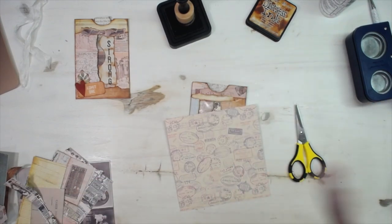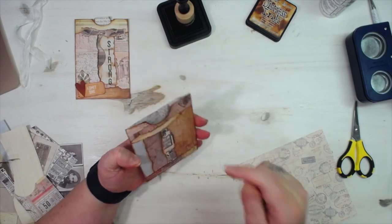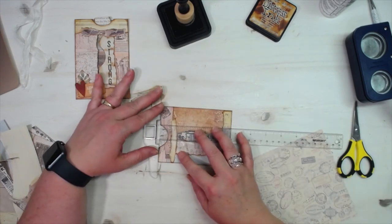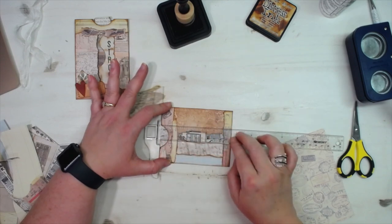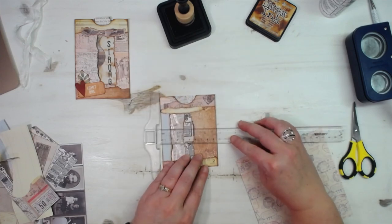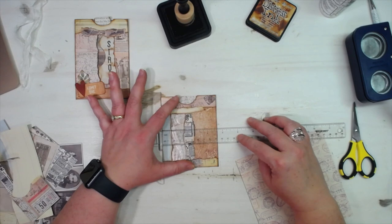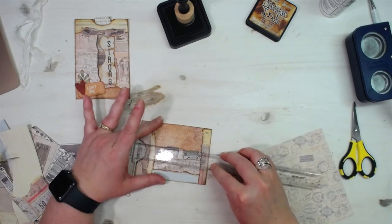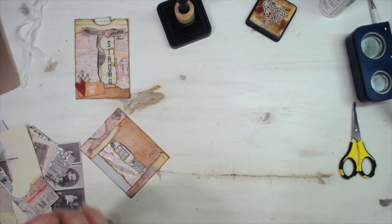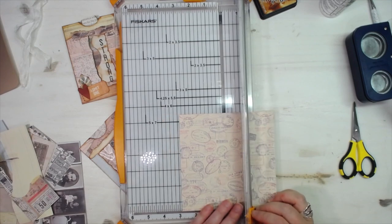So I need to measure my pocket, and remember that you have glue down here that is holding that bottom flap, so you're not going to be able to push that tag all the way to the bottom. So when we measure, we'll want to take off about a quarter of an inch, because I want my tag to be pretty flush with the top of this pocket. So we are looking at 4.5, just to see where that gets me. And then my width is 3 5/8. So I think I'll make my pocket a little less than 3.5 wide. And I'm going to go 4.5 tall and just see how that works. Push that up so you can see me cut. All right, so wide, we're going to go 3.5.